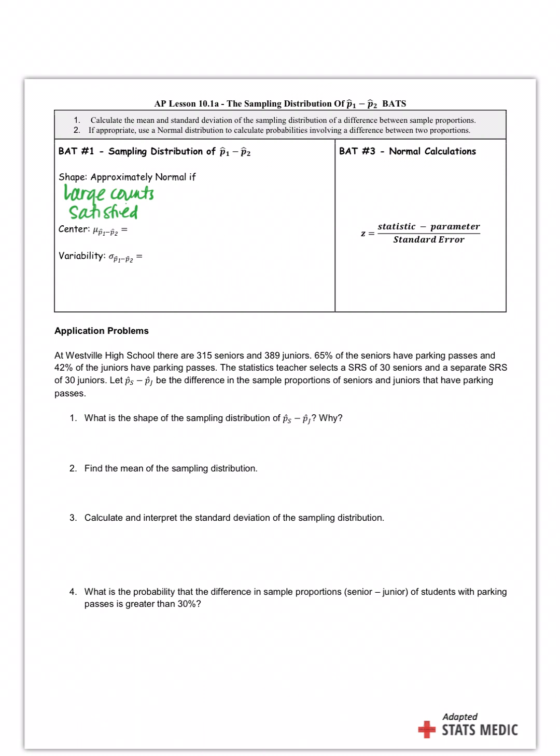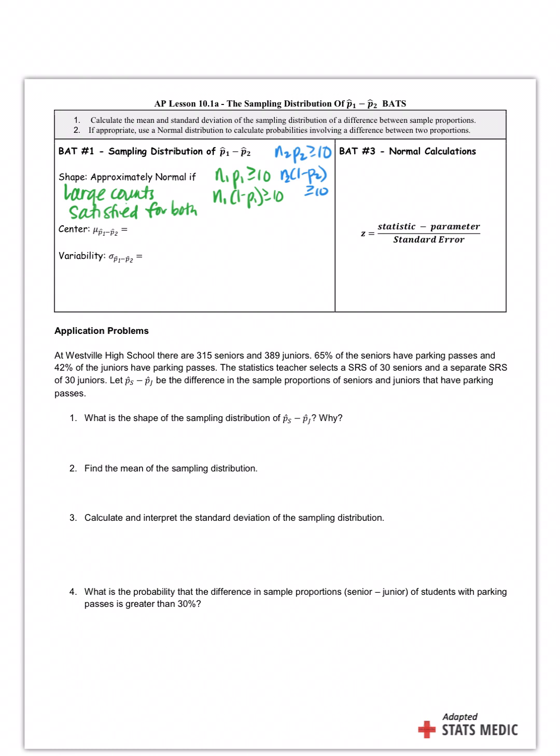For both. So yes, it's a bit of work, but we can do this. So n1 p1 has to be greater than or equal to 10. n1 times (1 minus p1) has to be greater than or equal to 10. And then we do the same thing for the second sample: n2 p2 greater than or equal to 10. All right, so tedious, yes, but not a big deal.